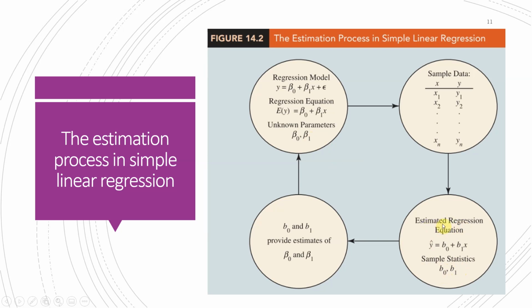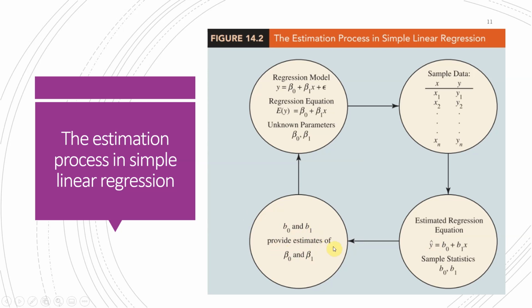So notice how it's estimated. We're estimating this regression equation. This is what we're ultimately interested in. This is the true population parameters, but we estimate it using our sample statistics, b0, b1. And then our outcome variable y now has a little hat on it. The hat means that it's something that's predicted. So based off of this, the predicted value, y hat, is right here. So our sample statistics, b0 and b1, provide estimates of our true population parameters, beta 0 and beta 1, which is ultimately what we are interested in.